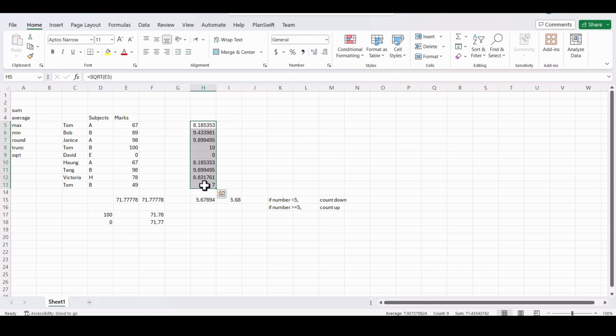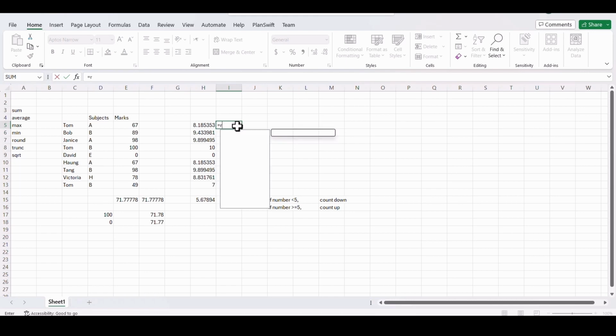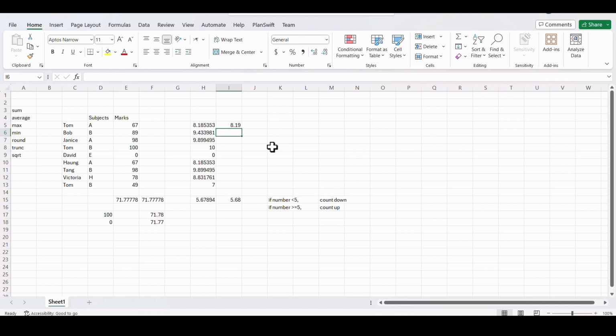Again, we have multiple decimals, so what we will do is round this column to 2 and then close parenthesis, and it's 8.19. So this number is equal to 5, the 8 will be added 1, and then I will select and drag down.